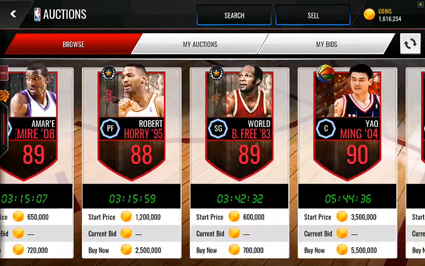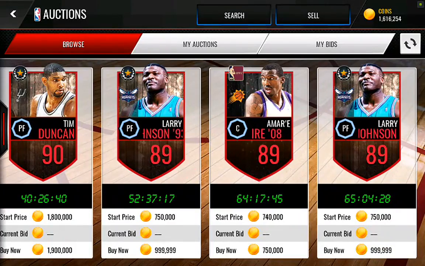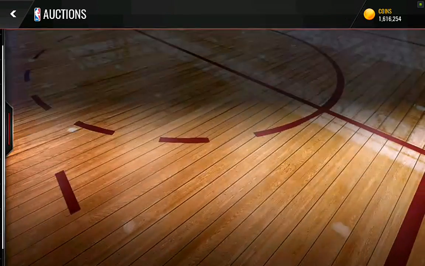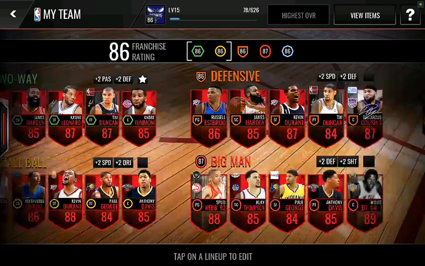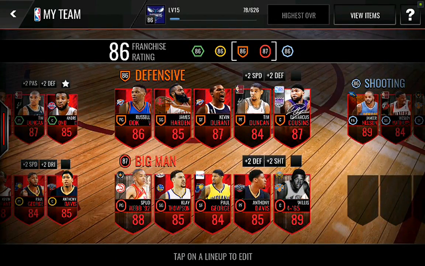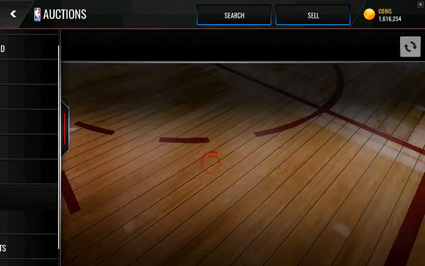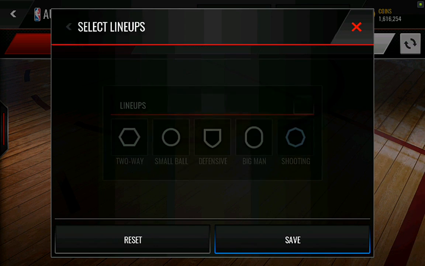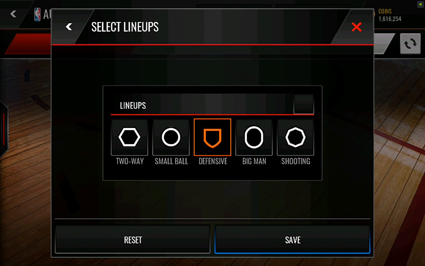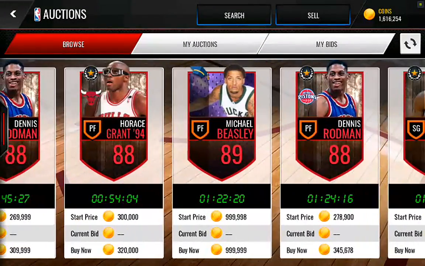These are all looking pretty expensive, so I don't think there's anything under 500k. Yep, 600k was the cheapest, so we're going to hop over to our other lineups and see if we can do any better. So we will check on shooting guard and power forward for our defensive lineup. So search shooting guard, power forward, defensive, right there.